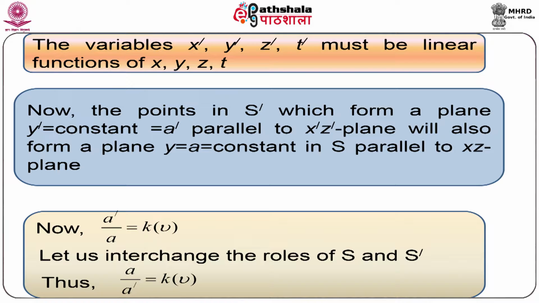Both the frames S and S' are inertial. Let the frame S' be moving with respect to S with a constant linear velocity in the direction of the common x axis. The y and z axes are parallel, that is, the Cartesian axes of S and S' are parallel to each other, and S' is moving relative to S with a velocity v in the positive direction.